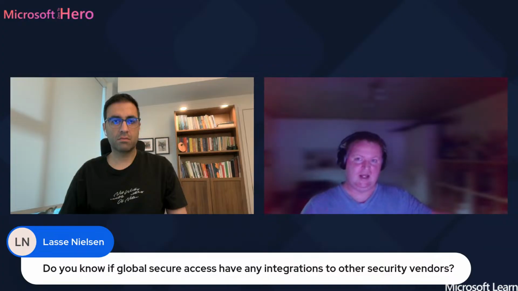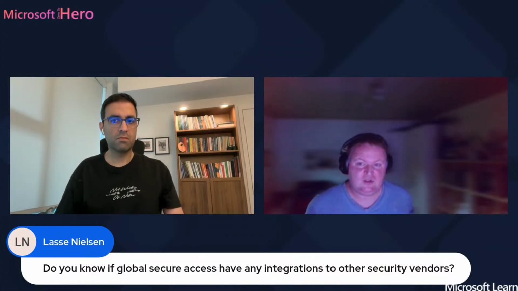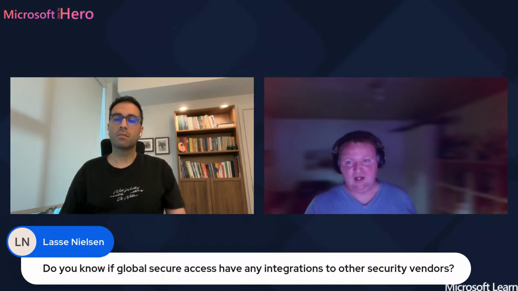I'm not a network guy, and I'm not basically a VPN guy, so to say. So this is something I've not done. To my knowledge, no, you will not be able to connect it to other security vendors. But if, let's say, your IDP, your identity provider, is, I don't know, Okta, I cannot see why this will not work.